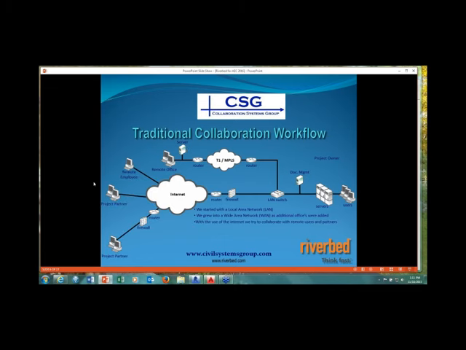When we started working with consultants or people out in the field or working at home offices or construction trailers, now we had all these different AutoCAD clients out here that we needed to find a way to share this work with. So we turned to these collaboration portals, a project-based FTP site, or Buzzsaw from Autodesk, which is A360 now. But essentially what we'd do is take our project data and we would move it out to that collaboration portal and allow our project team access to that portal where they would go and download that information to a local server or on their workstation and start their work on their individual AutoCAD files.